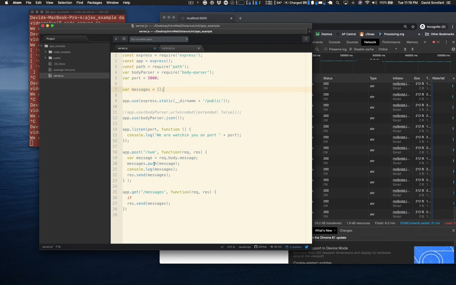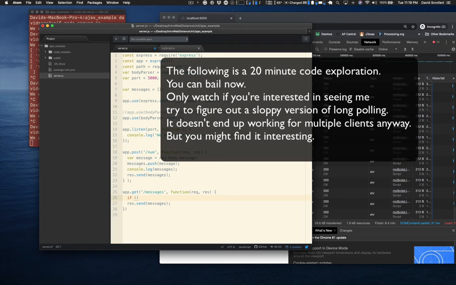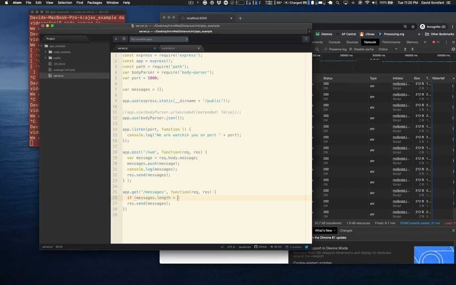So let's see, how could I do this? I need to have some code in here that basically says if messages.length is greater than, and I need a way of remembering what it was last time. So let's create a global variable up here.